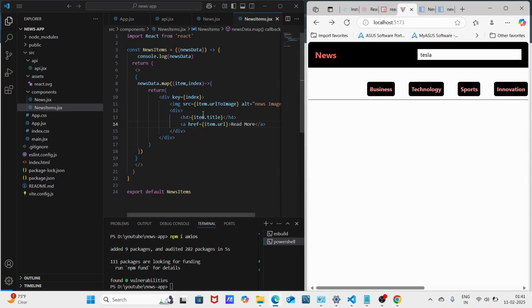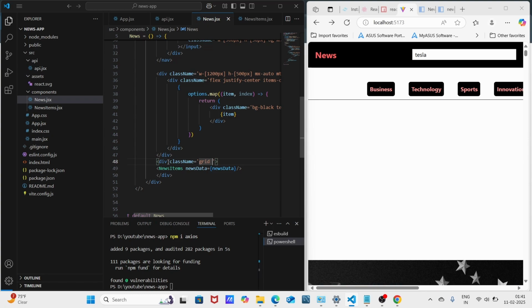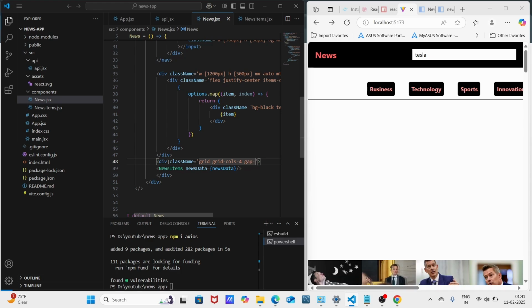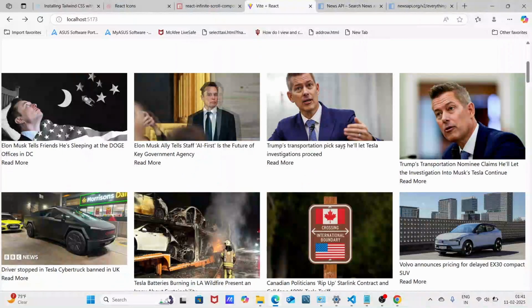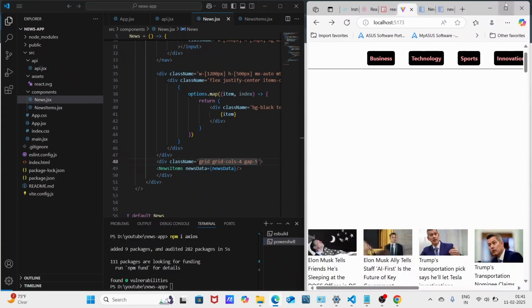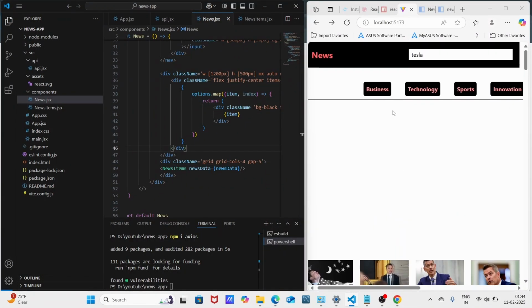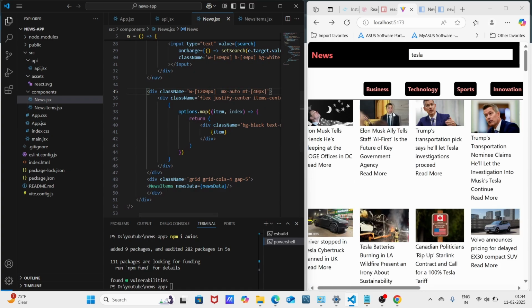Now we will add the styling. So first I will go to this news and here I will add a class name and property grid because I want the 4 columns and gap specified. So there is a lot of space in between this. So let me remove this height and add some margin at the top.